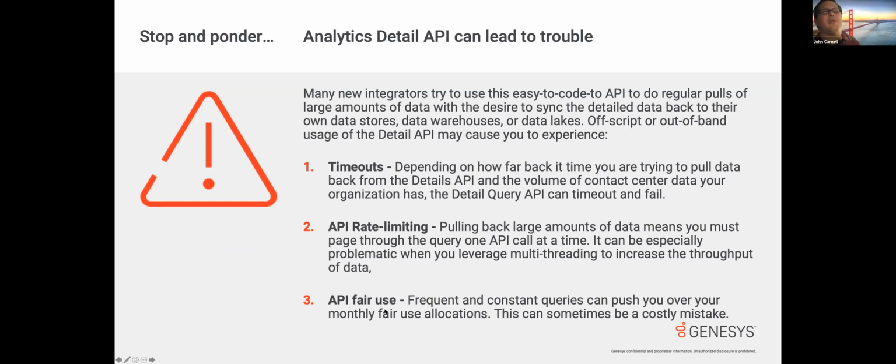And it's the same thing with the rate limiting and the fair use. It's very easy, for instance, if you're just trying to constantly pull the analytics detail API because you're trying to avoid grabbing large chunks of data, but you still want all that data, you're going to hit rate limiting, especially if you're like, okay, I want to try to leverage multiple calls or multiple clients. You're going to basically hit your rate limits and fall out.